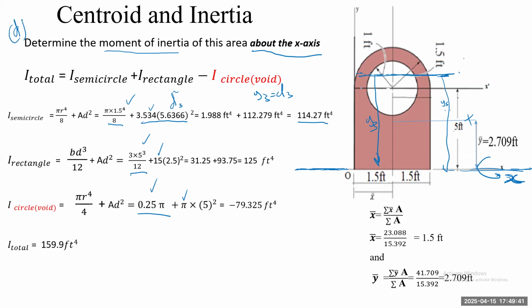What about the rectangle? What was your y1 for the rectangle? Wasn't it halfway up the rectangle? And that would have been your y, what is it? Y1. I think that was y1 from our table. That's using what we had for a table. So it was your y1 and it was 2.5. Remember? That y1 there was 2.5. So that is now becoming your D because this is a distance that you need to rotate around the x from the center of that figure. So see there, 2.5. Make note of it. So that becomes your D2.